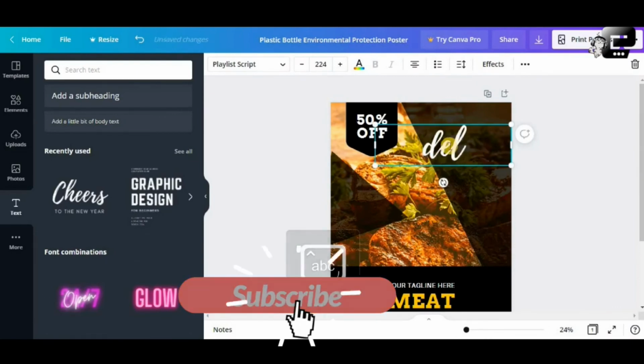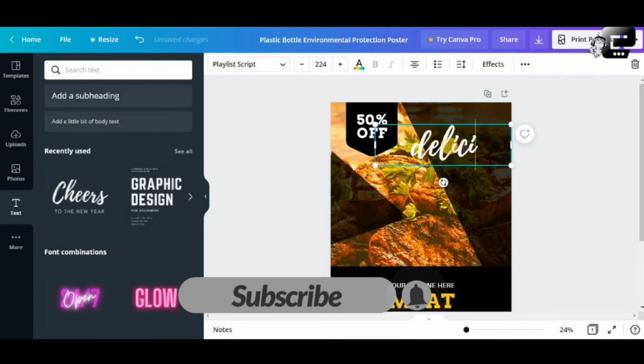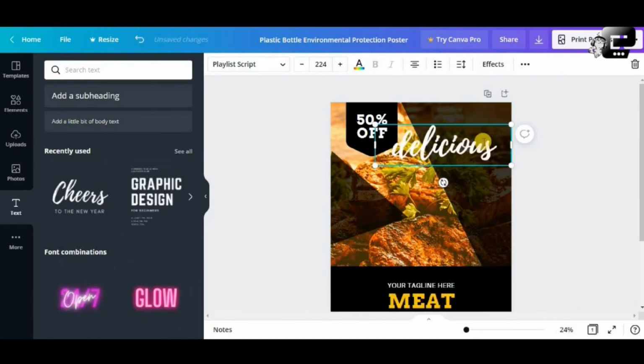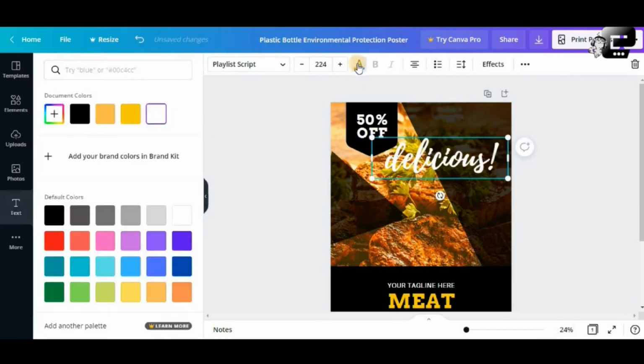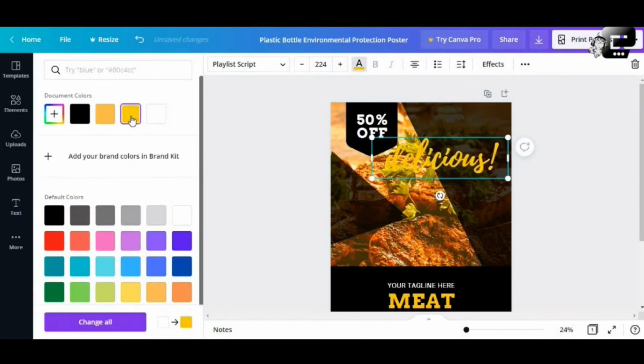delicious. And you can set the font maybe to the color yellow. Click on that, click on yellow.